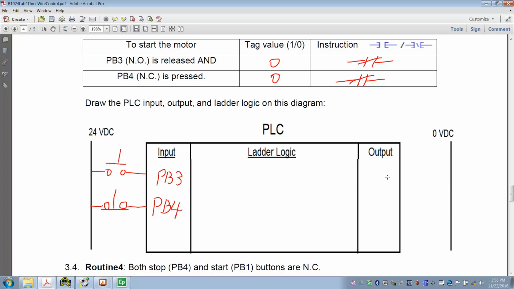PB4. And output, same as before, motor. And examine off, PB3.